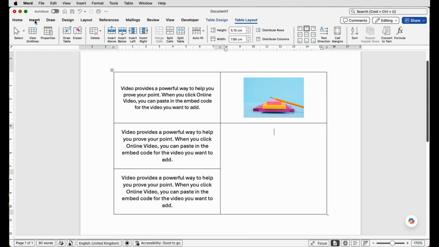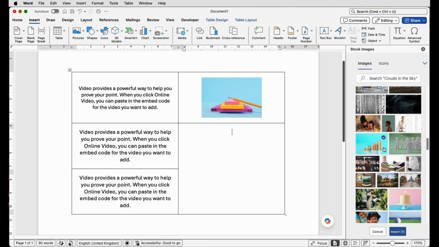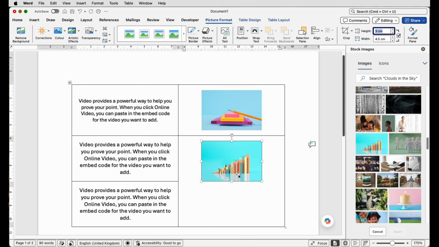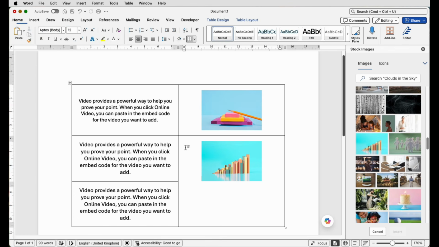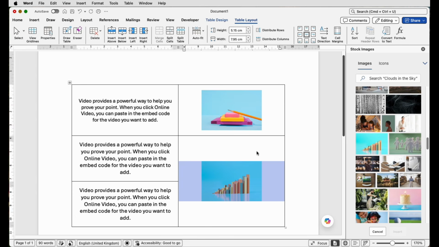And once again, if we go to insert, pictures, stock images, we'll just pick this image here and click insert. Once again, it's going to be huge. But again, we can go to the top here, select 3 and press enter. And you can see now how that's displayed. Now you can see the image is at the top of the cell, and yet again, we can just deselect the picture, go to table layout, and then just click center. And your image now will be in the center of that cell, therefore correlating to these 2 paragraphs.